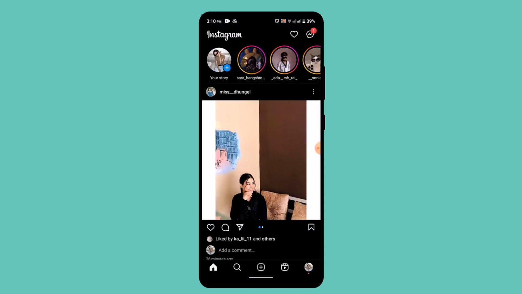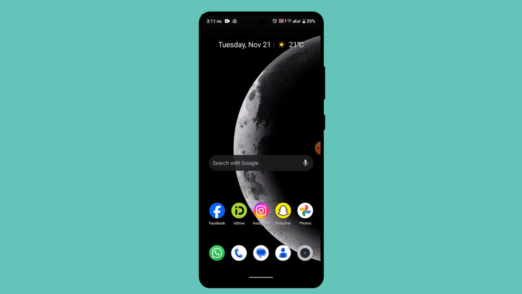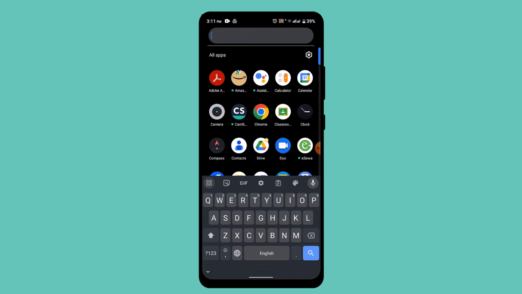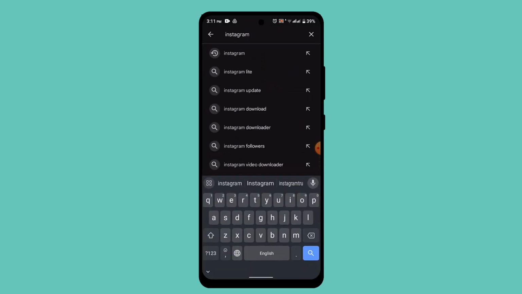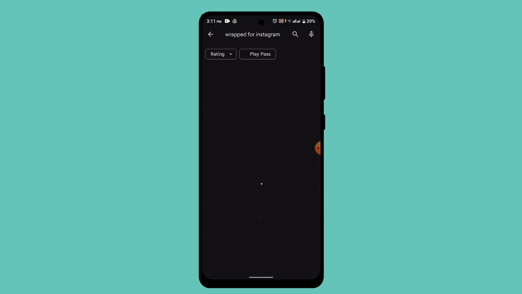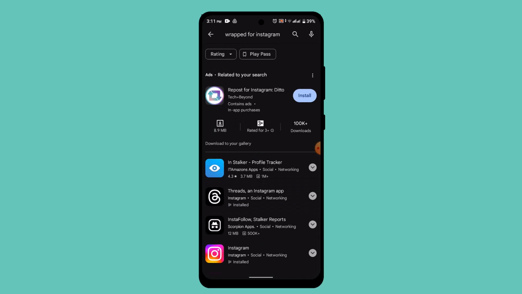So unfortunately, Instagram Wrapped is available for iOS devices only from the App Store. There's an app called Wrapped on the Android Google Play Store, whose page uses the same screenshots, and you'll find it banned or leading to the iPhone version. So as already mentioned, go to your Play Store and in the search box type in Wrapped, and once you do that, you'll be able to find the particular application.